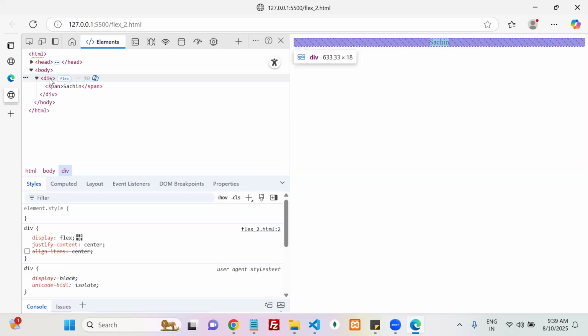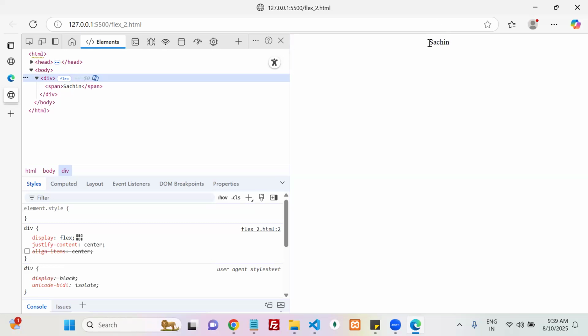But if you come to the column direction, how much height is there? 18 pixels. Now, if I want to align this Sachin in the y-axis, which is the cross axis, do we have any space? Height-wise, do we have anything? No. So can I do one thing? To my div, can I give some height?